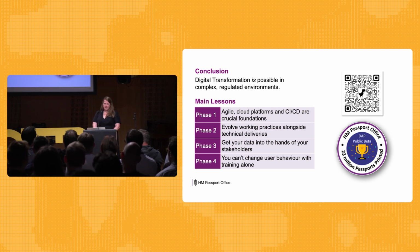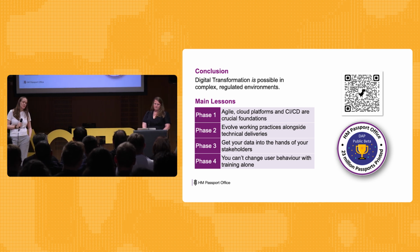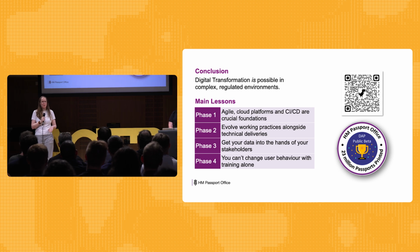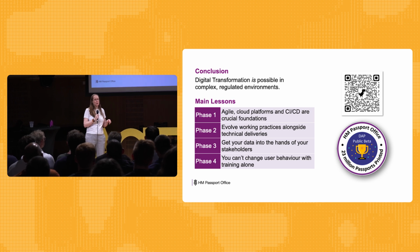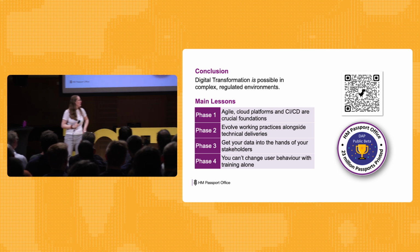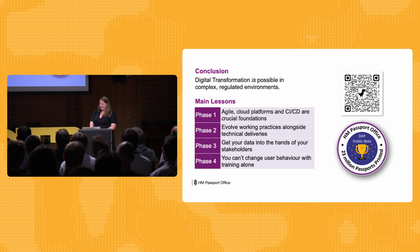Go ahead. Do you think that government is now better at Agile than the private sector? Ooh. For funding reasons, probably not. And if you'd asked me that probably 3 or 4 years ago, I would have gone, no. I'm not sure now. We're at least on a par. I worked in broadcasting for about 15 years, and I'd say both at HMRC and HMPO, I was surprised how forward-thinking they are.